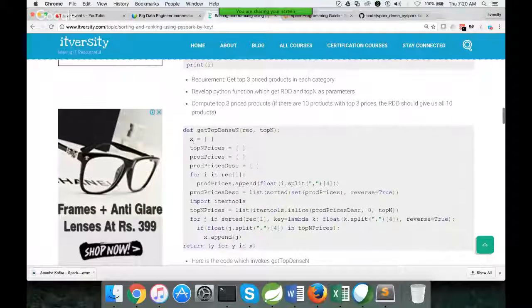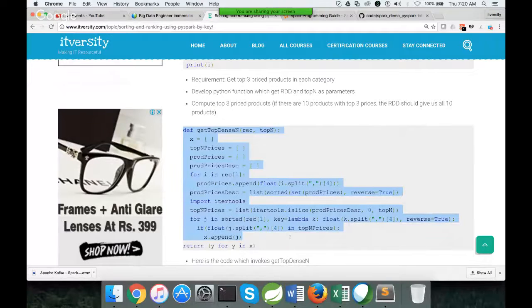So this is how you typically define a function in Python. It starts with def. You have to give the function name and you have to give the parameters. Nowhere will you tell the data type of the parameters, and you also don't need to specify the return types in Python.